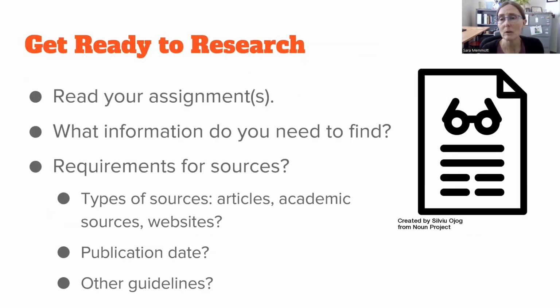I find that it's really helpful before going to my keyboard or my phone and starting a search to take a pause and get ready to do the research. That saves time in the long run. So for an assignment, that means pulling out your syllabus, reading your assignment, and figuring out what information you really need to find. What questions do you need to answer? Are there specific requirements about the types of sources you can use? Maybe the publication date for certain questions? Or any other guidelines that might be used in this particular class.